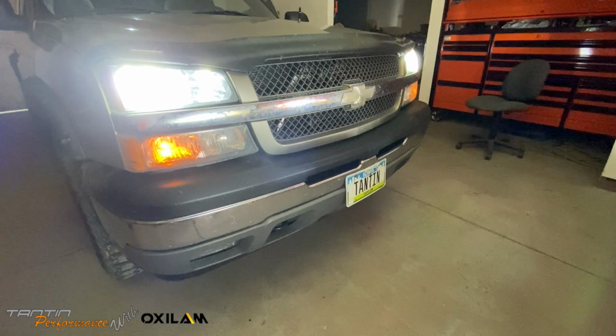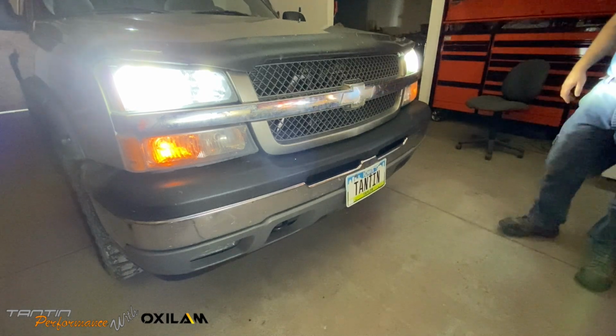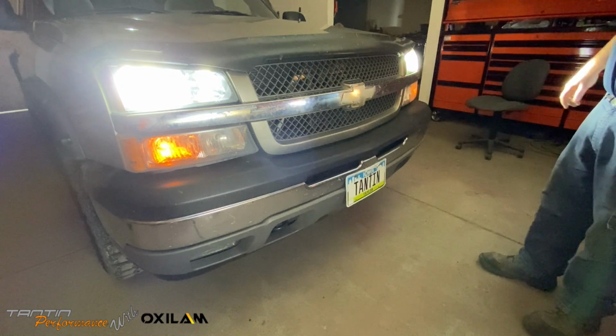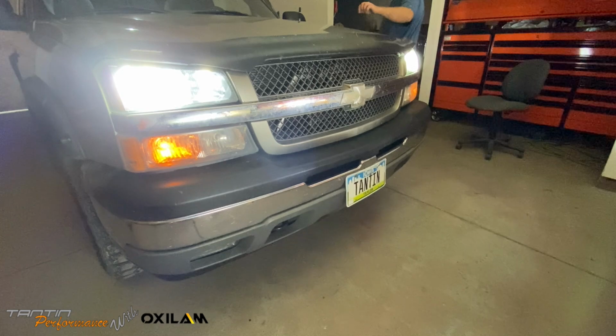Whoa! That was bright. Actually, I'm impressed. Those are fairly bright headlights. They look pretty good. We'll flip the high beam on, compare it. This has, it's working correctly. This has the chip in it.